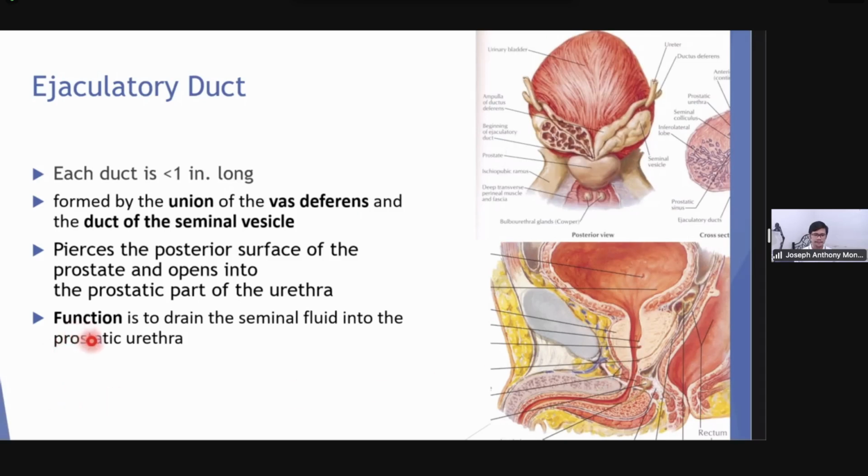Okay. So the function of which is to drain the seminal vesicle into the prostatic urethra. So yung contents ng seminal vesicle, it drains. Whatever is inside your seminal vesicle as well as your vas deferens, syempre, it would be containing the sperm as well as the secretory materials from your seminal vesicle, both of which will be drained from the ejaculatory duct towards the prostatic urethra. Okay, so again, I have to mention that it has a very close significance to the prostatic urethra. I'll be showing it later.